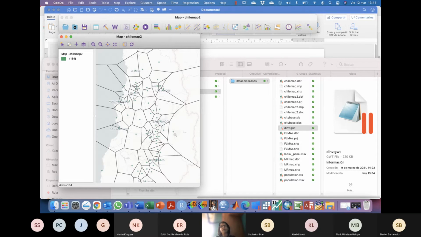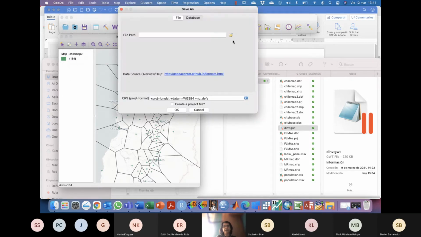If you would like to keep these trade areas or quasi trade areas map, which is not necessary for what we are doing now, you can do that here in Save As, and you can give it this projection again.